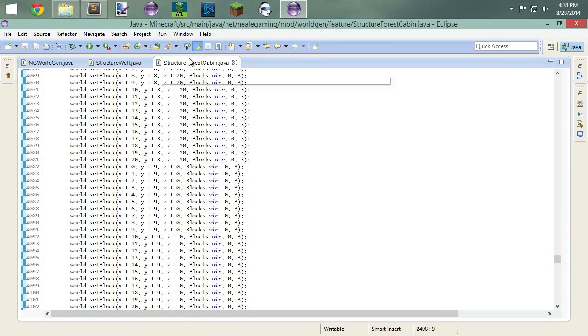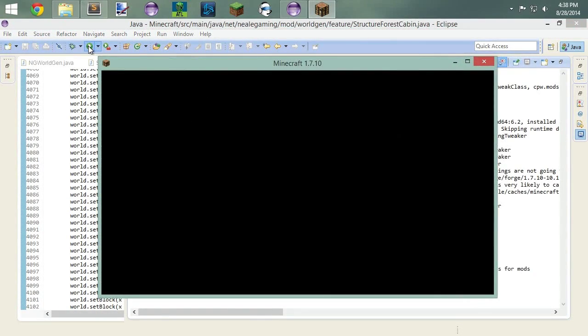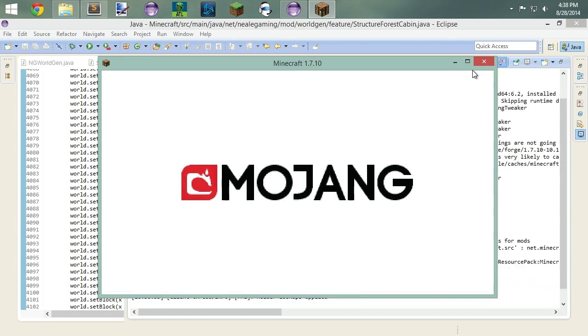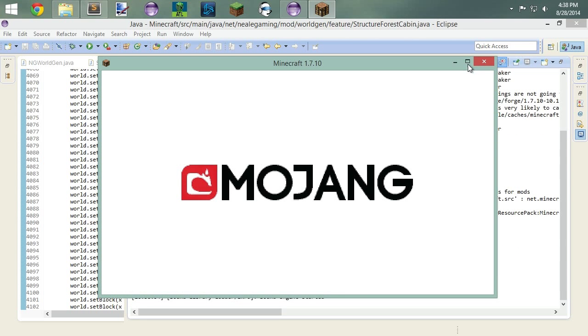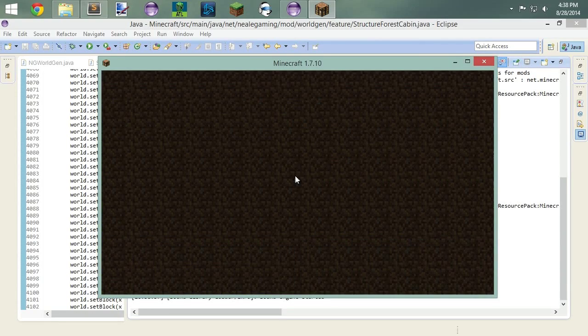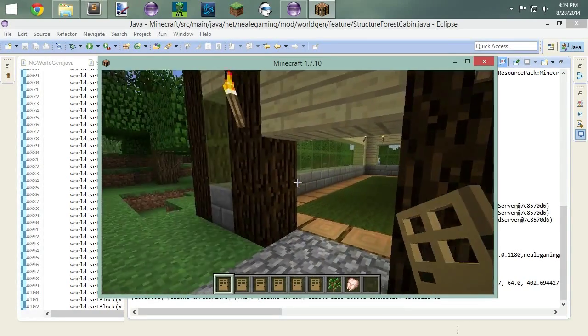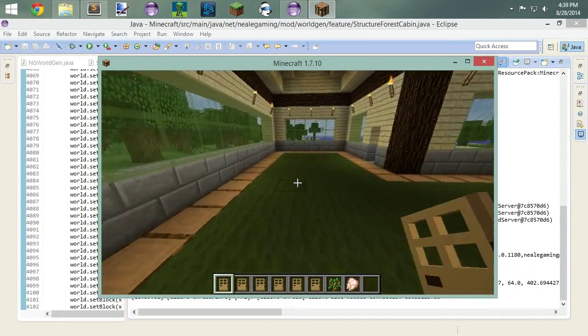But I went ahead and I ran it. I created a new world. I went ahead and did this offline. It took me some time to actually find a forest biome. But I want to show you what I found. So first off, all my doors popped off, and it actually duped all the doors.